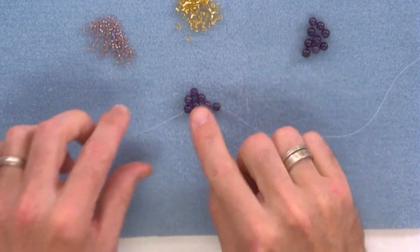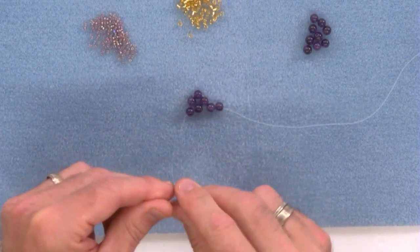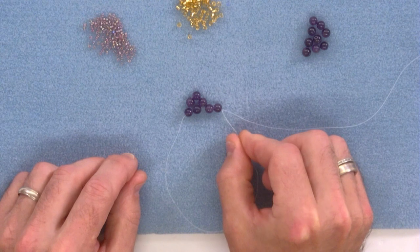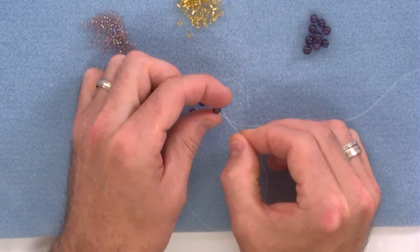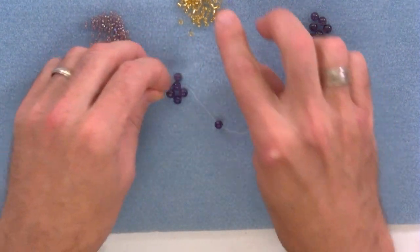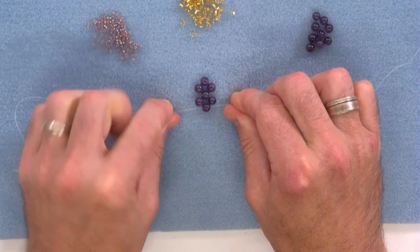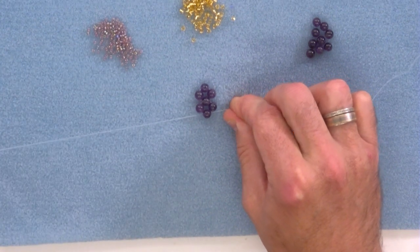So what we're going to do, the side that has one amethyst on, we're going to take our thread and we're going to thread it through the second of the two amethysts we've just added in the opposite direction. So we're going to pull that nice and tight and we have our second diamond. So we're going to repeat this step once more.